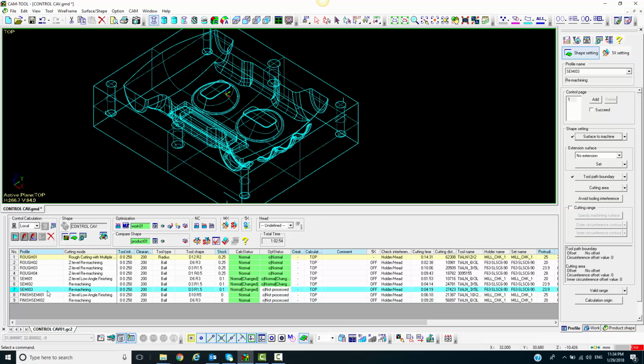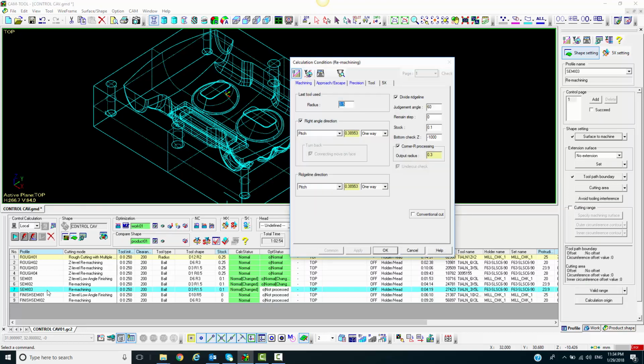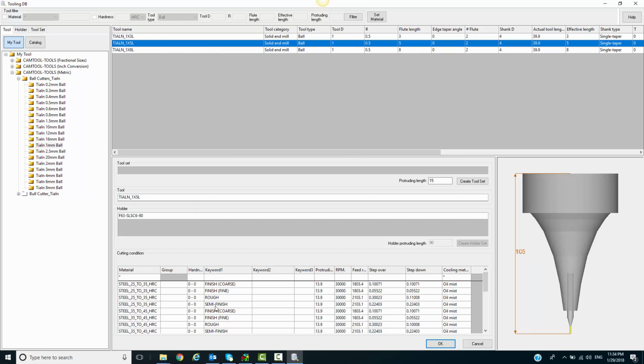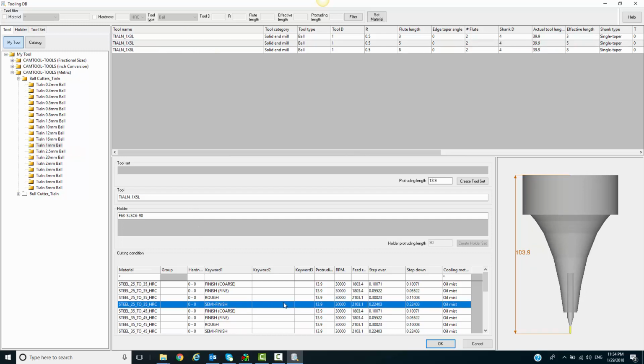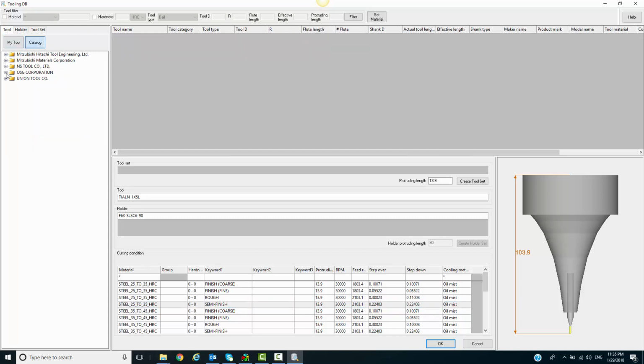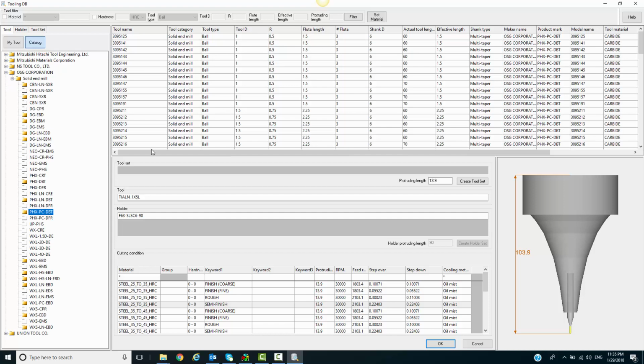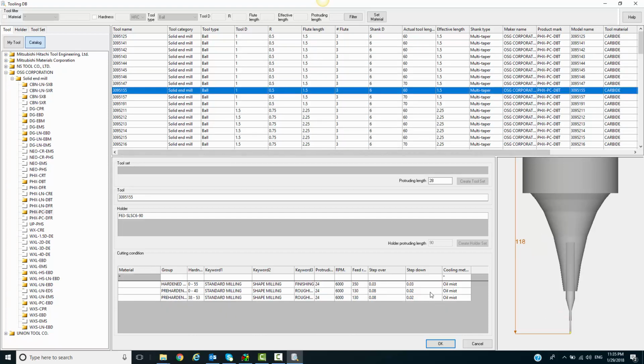our 1mm ball. We're going to grab our cutting parameters from this tool and then go to our catalog to grab the tool we know works.